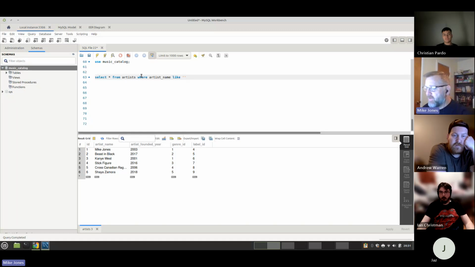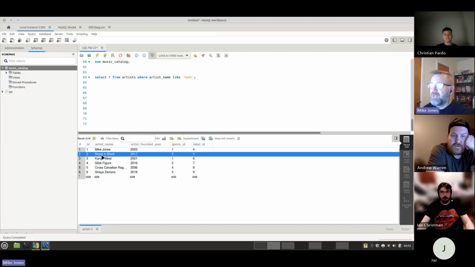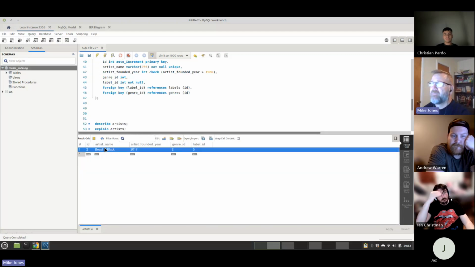And so let's say we want to find everywhere there's an EA together. All right, so we'll do any string of characters. That's the wildcard or the percent. So any string of characters, then EA, and then any other string of characters, right? And that should at least give us this Beast in Black one, right? Yep, right.